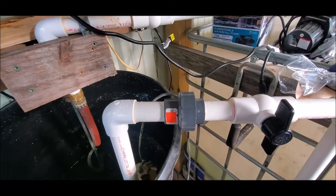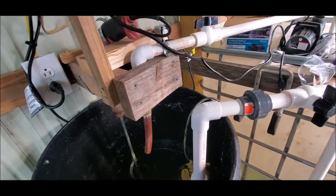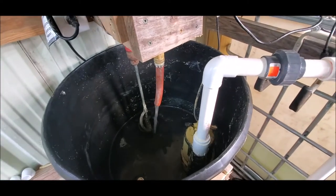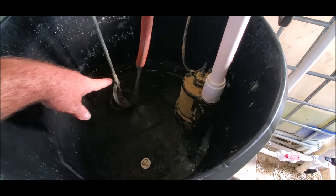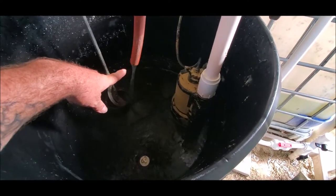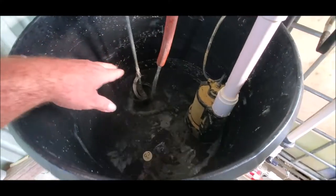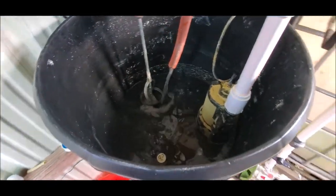So at this point, we're going to open the valve. And we will turn on the freshwater pump. Each thing has its own name, so it's distinct. I put 15 gallons of water in here the other day, and the 15 gallons is just below this nozzle. So that gives us an idea of the 15 to 18 gallons it would probably take.